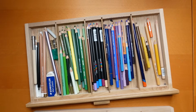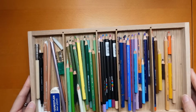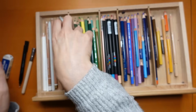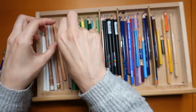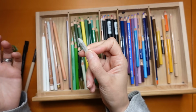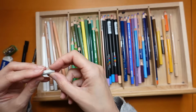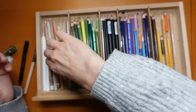And in the set underneath here, I've got a few different ones as well. Oops. I've got an eraser and a pencil extender. These are all my blending pencils and things, eraser, a very cute sharpener. So this is a Caran d'Ache blending stick. It works really well on certain brands of pencil. On some brands of pencil it doesn't work at all. It's a very strange thing, and it also snaps really easily, hence why this is so small. I haven't worn it out. I broke it, I dropped it and ran it over with my desk chair.